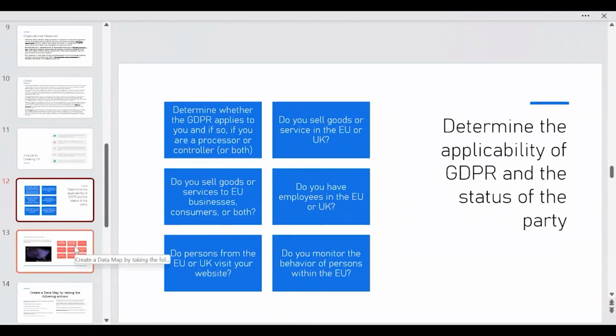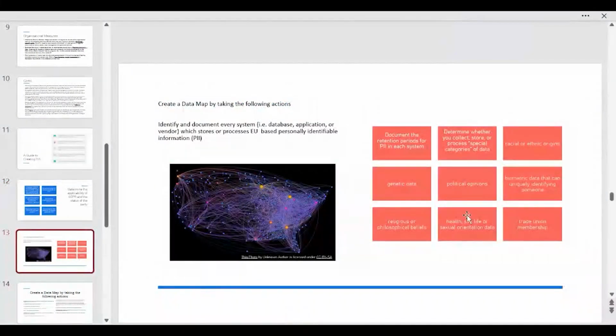In the first session, we had talked about the material and the territorial applicability of GDPR. That is what you have to assess. And it is only when you have assessed that the GDPR applies that we come to the real game of creating these impact assessment documents and data processing documents and things like that.